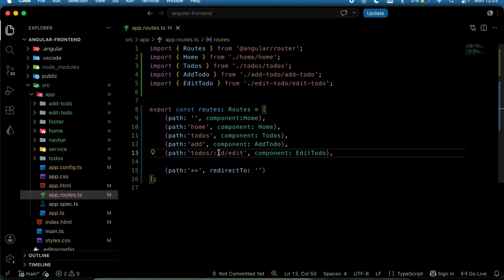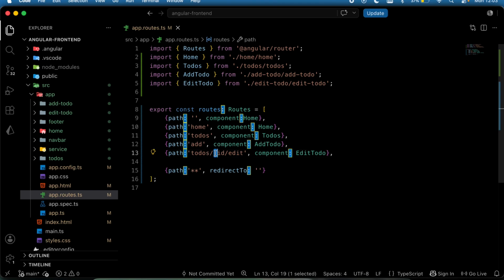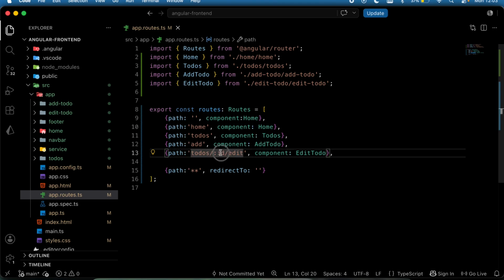Now, again, this ID right here, that's how to do an ID: put it after a colon and then pass the value right here. So follow this format for that. If you do not put this colon, if you do something like this, it's not going to be an ID anymore. It's going to be a path. So if you want this to be an ID, that's how it's done.